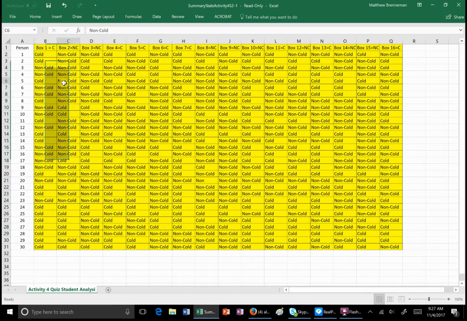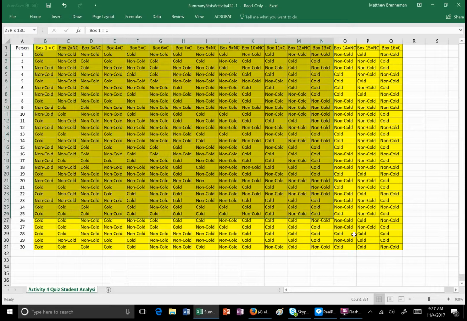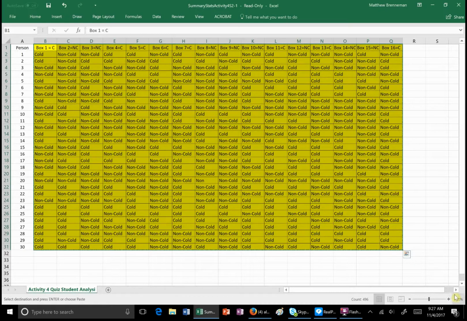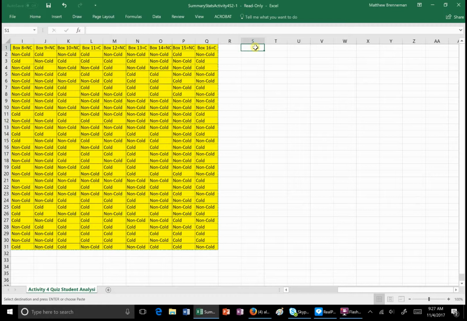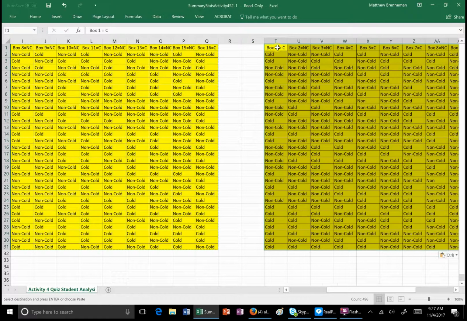Actually, what I'm going to do is this. I'm just going to highlight this whole thing, and I'm going to copy and paste it. So I'm going to highlight all of the yellow cells, and I'm just going to say Control C to copy. And I'm going to go over a little bit, and I'm going to paste them here. I'm just going to hit Control V.